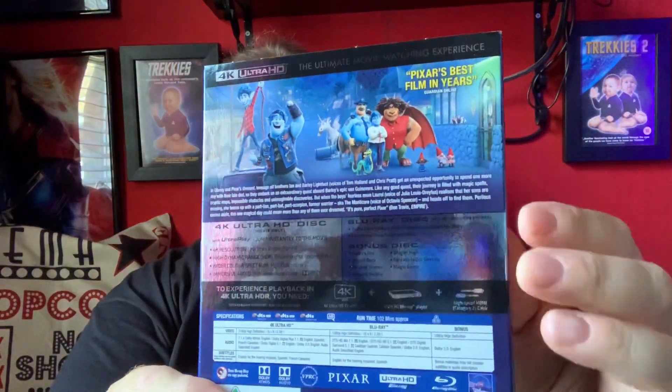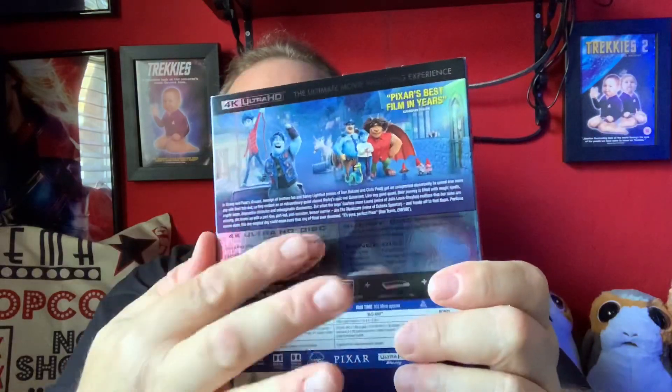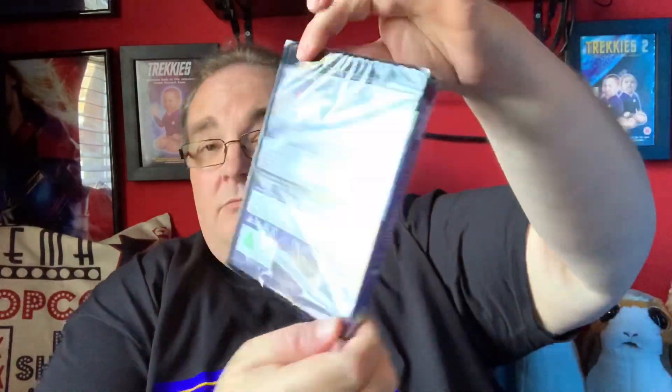A few people have actually spotted that there's only two discs. But we do have the Blu-ray and a 3D Blu-ray, so I do have a bonus disc — but somebody must have messed up in the factory if it's not in here. The back is a little bit different, and it's also a bit of a fingerprint magnet, so I'm going to have to give this one a good clean. All the bonus features are in the silver and blue bands. The 4K Ultra HD is 7.1.4 Dolby Atmos, and the Blu-ray is DTS Master Audio 7.1.